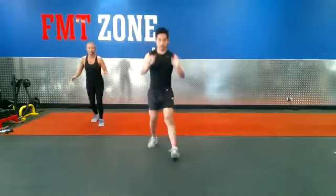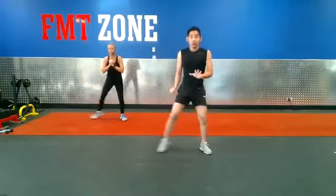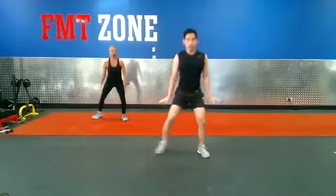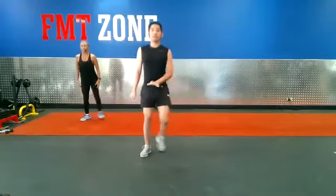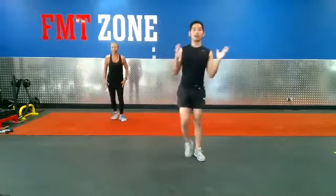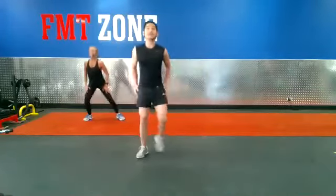Step touch. Down, up, down, up, down, up. So keep your arms down. Get your feet right. You step out, you bend your knees. Yeah? You come up, you bring your feet together. Now try not to sway your body. You're going to stay upright. You got it? A little faster now, go.